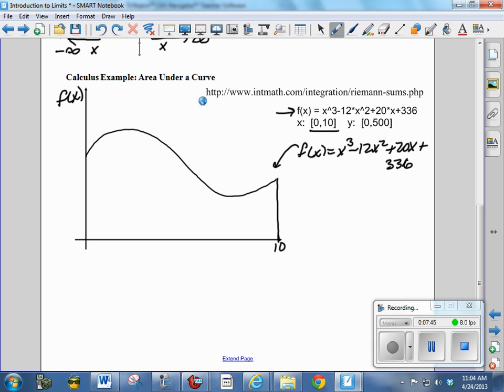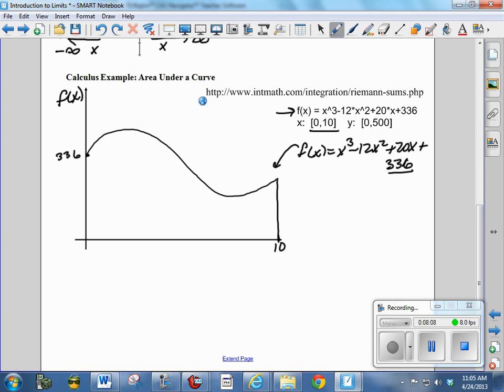But you should know what the y-intercept of this function is, because we just had the polynomials. You put 0 in for x, and oh yes, 336. So we know that that's 336 right there. So it kind of gives you a little bit of size. Now if I said, find the area under the curve, what would you do? And you might pause a minute to think about that.